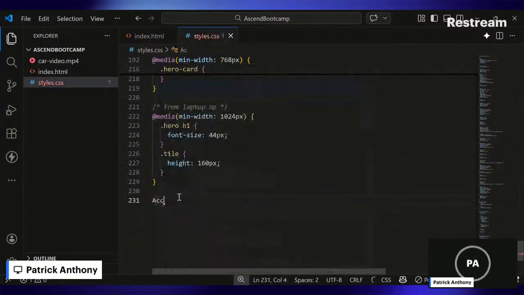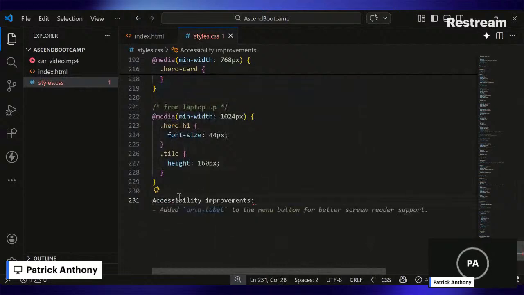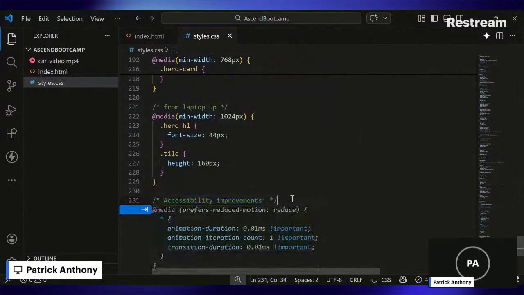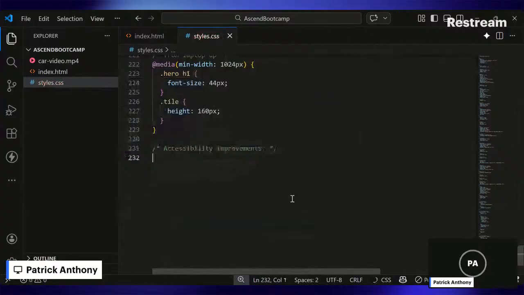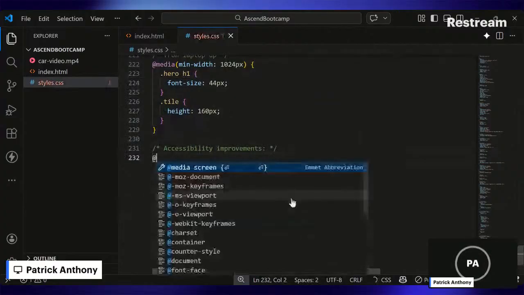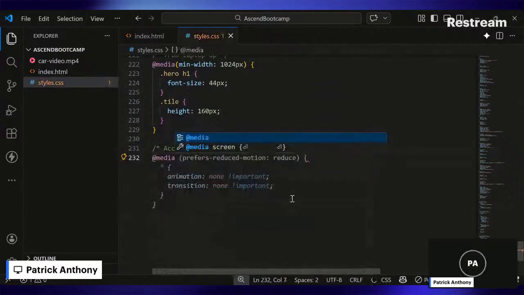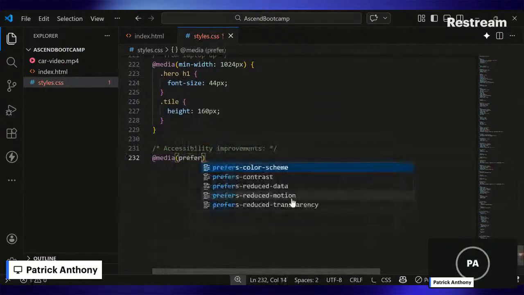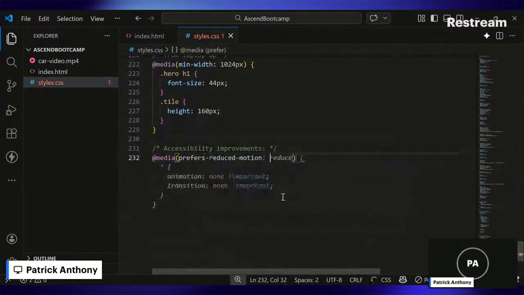Okay, let's do this for accessibility improvements. We're going to say at media, at media, and then say prefers reduced motion, and then we are going to say reduce.